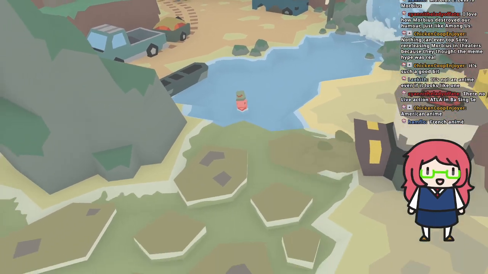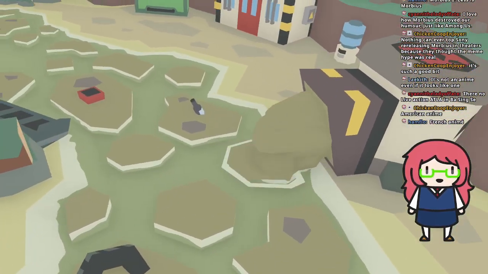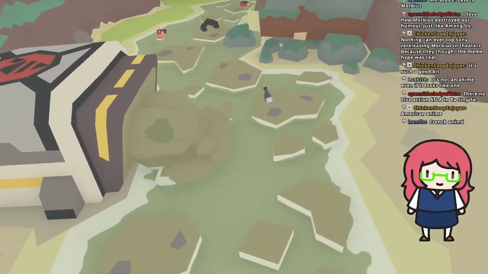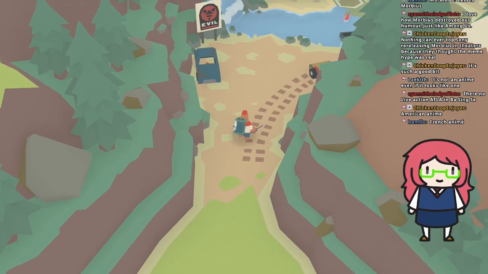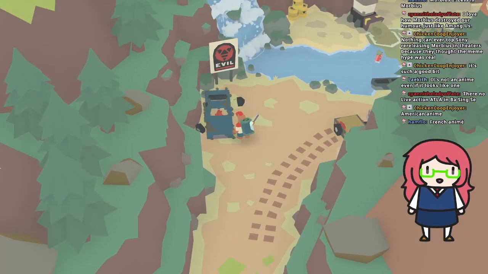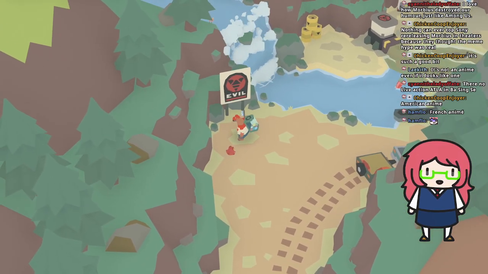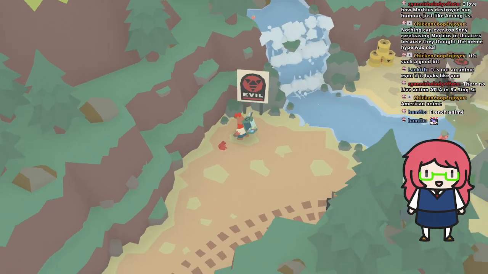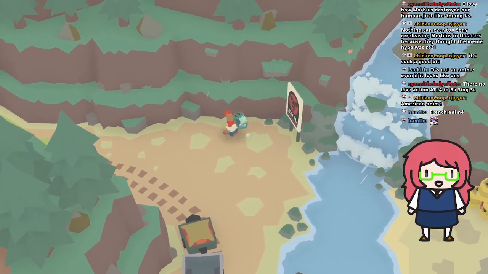Is that the fish? The fish with the pollution? Oh no, look at all this pollution, guys. You got the nerd fish with the glasses. Get that nerd fish. What is this? I wish I could zoom in, because I don't know what this is. Is that a pig? Is that a deer?